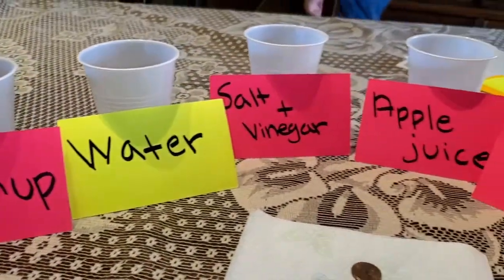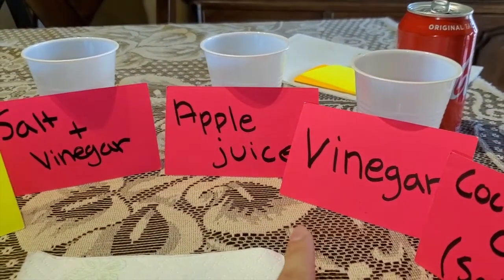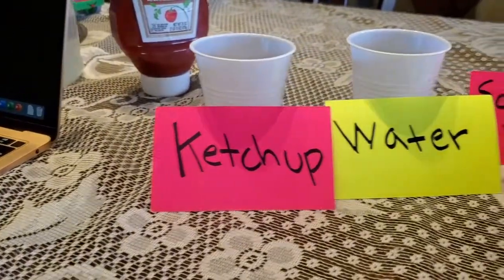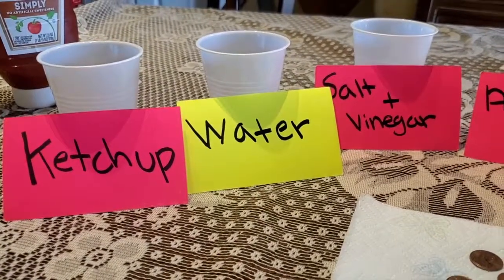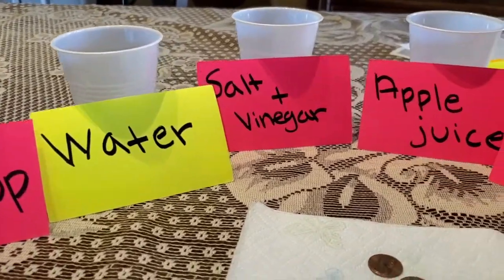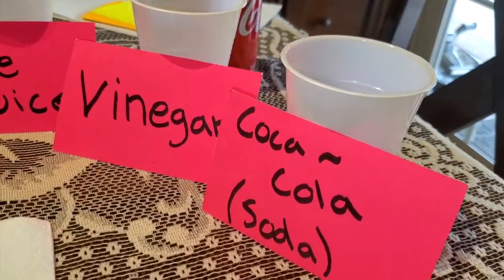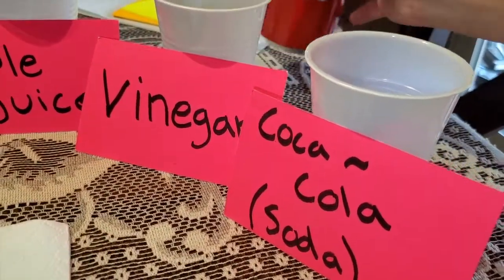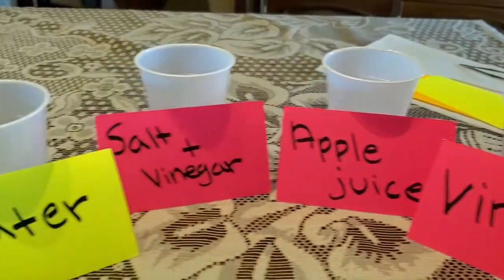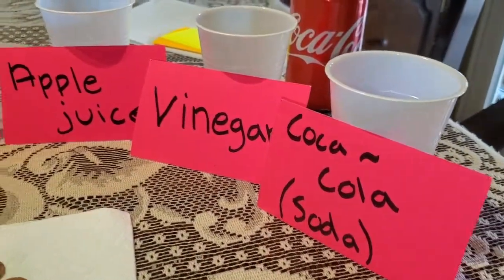First, prepare all your cups by lining them up. Then, with strips of paper, write out the names for what is going in that specific cup. For example, this cup is the ketchup and that one is the vinegar. This is going to help us keep track of what cup is holding what ingredient we are testing. Write out the name of each liquid on a strip of paper and put one strip beside the cup to mark it. Next, pour one liquid into each cup. So the first cup will have ketchup, the second will have the soda, and so on.